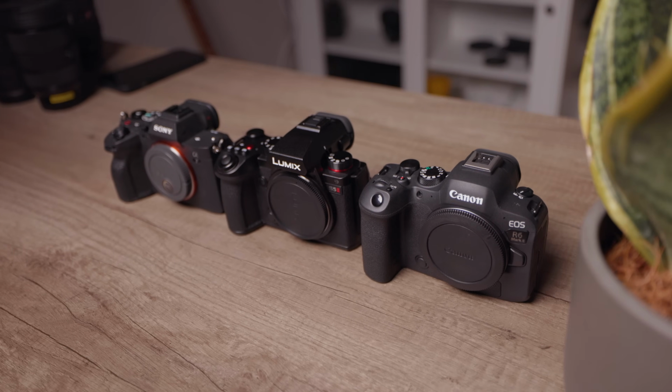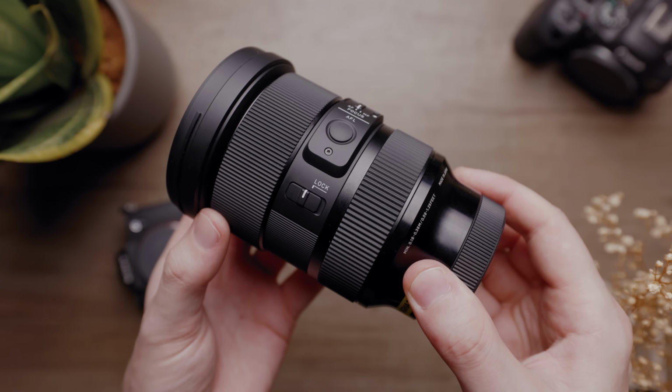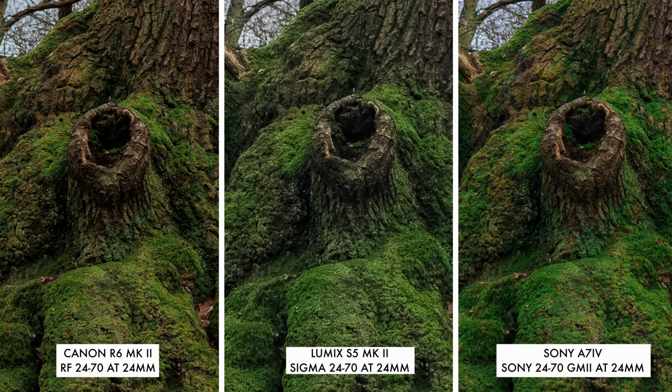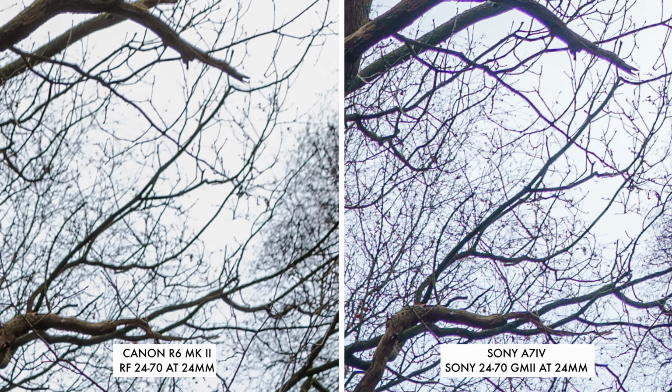I figured this was a good time to talk about lens image quality between the three standard zooms in this test. Of course, all three are excellent, but the Canon is exceptional in terms of sharpness and micro contrast out into the corners. The Sony is pretty much as sharp, I would say, but just doesn't have that micro contrast. The Sigma is amazing for its price, and I was seriously impressed looking at it next to these premium lenses.